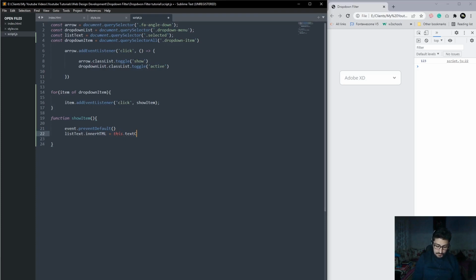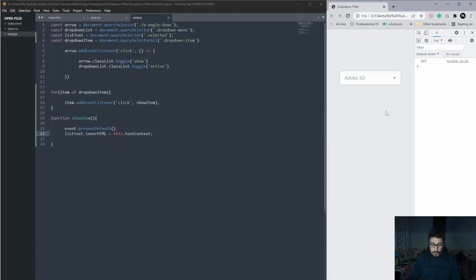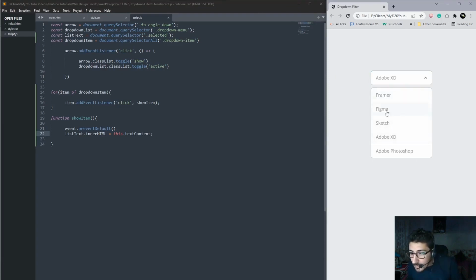I think content, yes, content. Let's try. Refresh our browser and close this. Let's click on Figma. Boom, I got it.